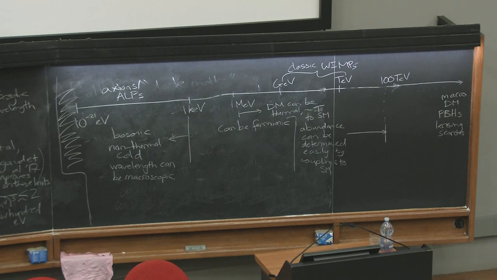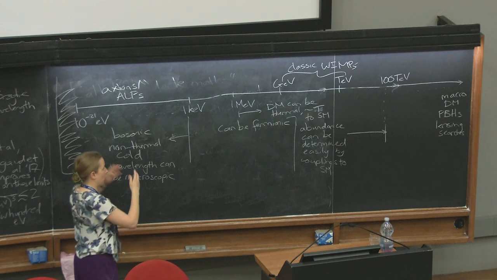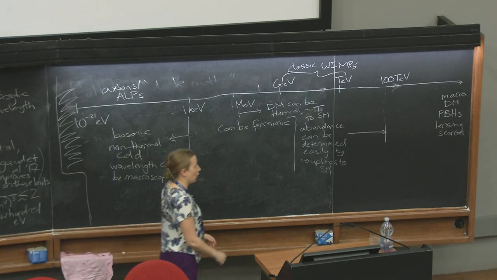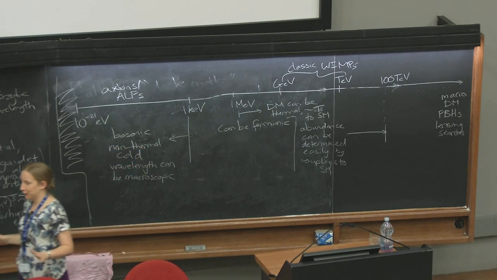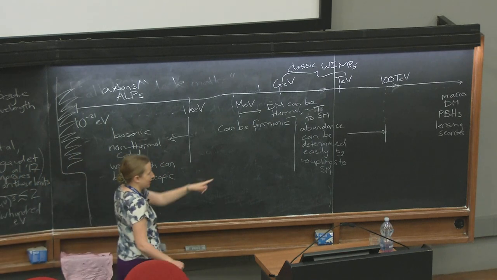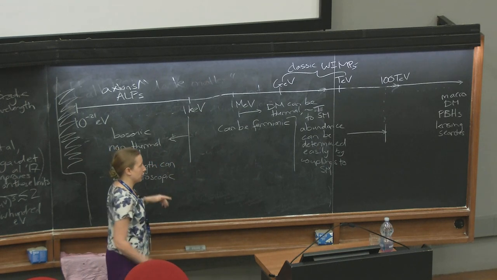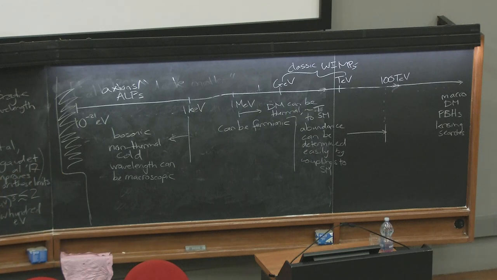And then later, we will move on to the discussion of how you actually search for dark matter of this type. But basically, everything that I tell you from here is going to be ideas for possible ways to get dark matter, for possible ways to look for them, for searches for interactions that may or may not actually be there. This, as far as I know, is basically where the current status of our knowledge is, plus upper bounds on a lot of processes.